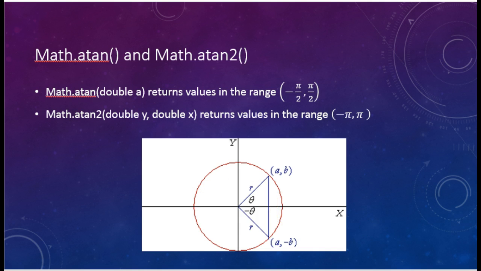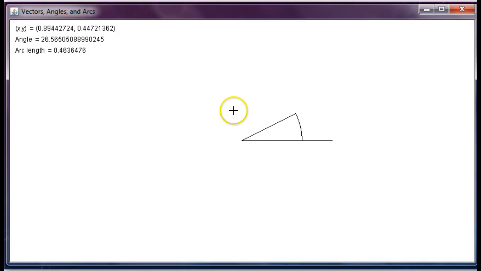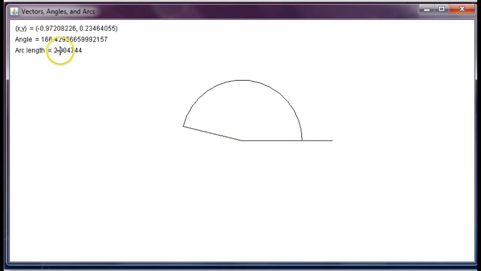And if we think about a negative direction, let me show you on here. If I click over, the closer I get to a 180-degree angle, the closer this length should be to pi, right? If the whole circle is 2 pi, then half a circle should be pi. So let's see how close I can get. Oops, it's flipping around. Now I'm at 178 degrees. I'm getting a little closer to pi there. And I go down a little bit. Oh, yeah, that's pretty close. So 180, right? And this is a pretty close approximation of pi.